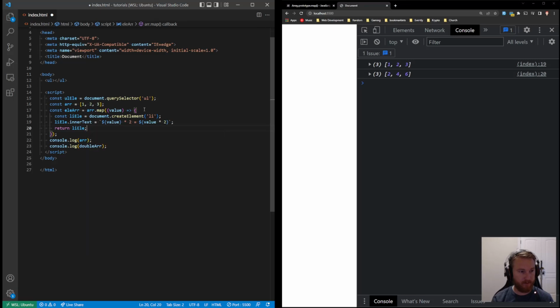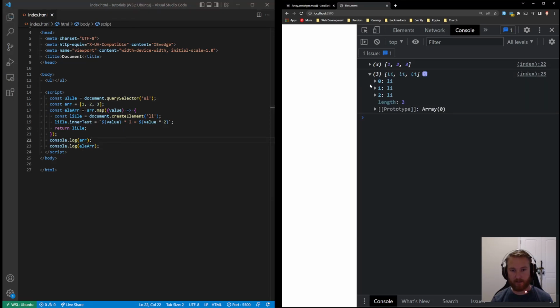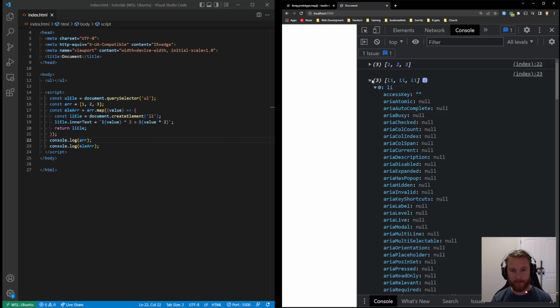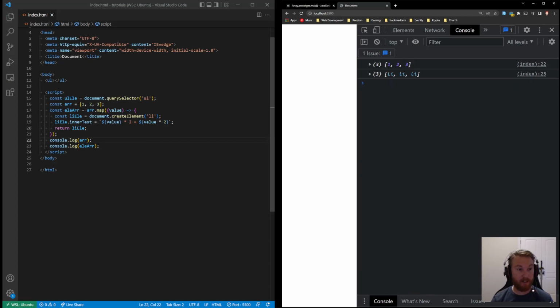All right, so we're going to have a list of li elements, and actually it's not going to look very pretty. We'll see what that looks like. Li, not very helpful, but they're elements. Okay, cool. So now we need to put those onto the page. So we're going to run another prototype method that an array has called for each.